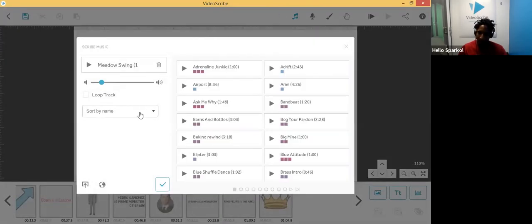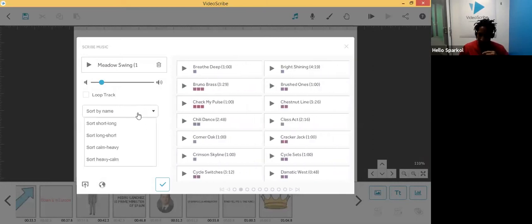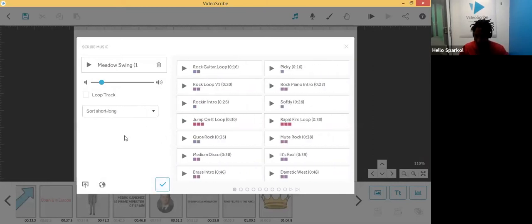Now, back into the music. What we can do is see that the option that I've chosen was quite short. And if you want to extend it, what we can use is the loop track option. So for instance, if I choose picky here, even though it's 16 seconds long, by default, it will play for that 16 seconds, and then afterwards it will just fade out, and then there'll be no music playing. However, if I select loop track, it will play for that 16 seconds, and then it will repeat until the scribe finishes.